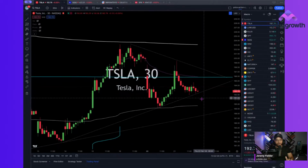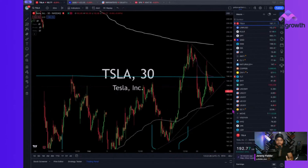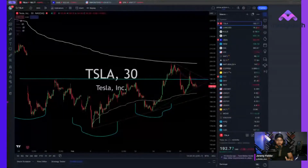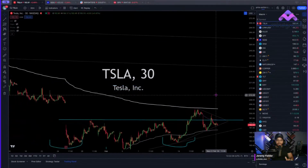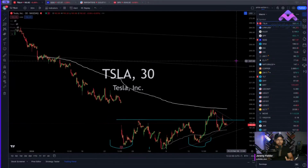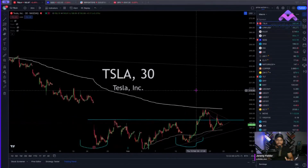So if we do come down during this correction, I'm going to see if we can hold 190, right? If we can hold 190, still very interested, because I think Tesla is the most shorted stock in the market as far as market cap. And when it does start to squeeze, I think it squeezes up to 240 initially. 240, well, first around 215, and then somewhere around 240. I think we can come back up here. So I do like this play when it comes to the mega caps.